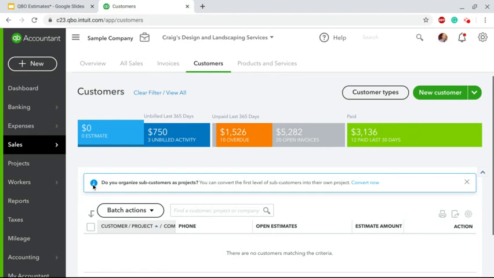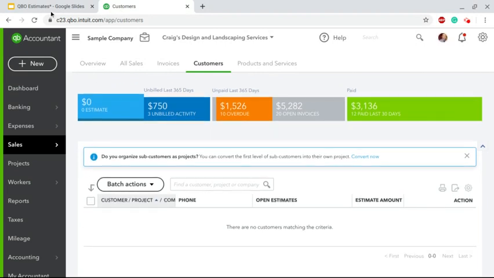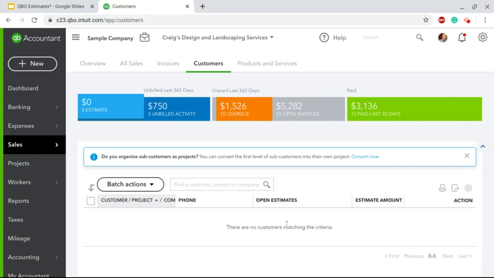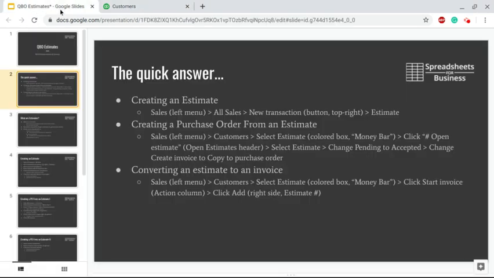And since I didn't create one, you're not going to see one here, but what you would do is click on the open estimate here. The link would be here. And then you would select the appropriate estimate, change pending to accepted, change create invoice to copy to purchase order.